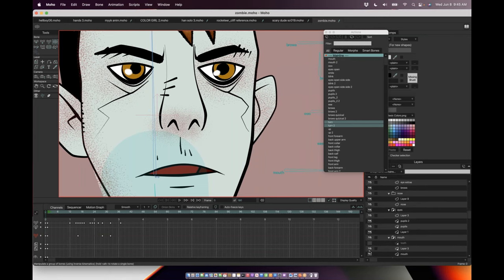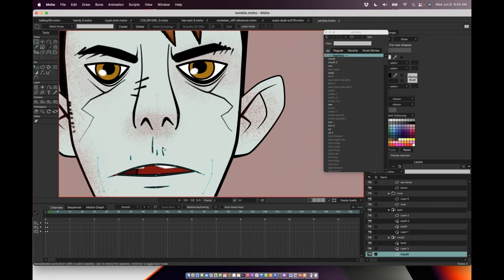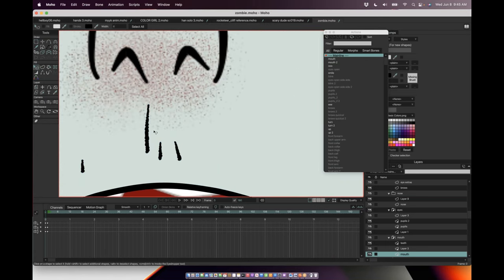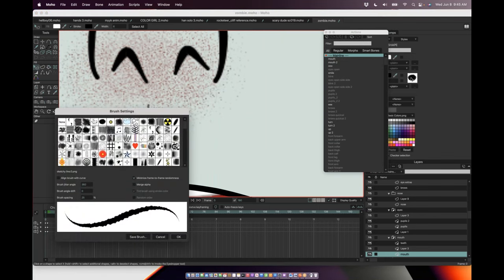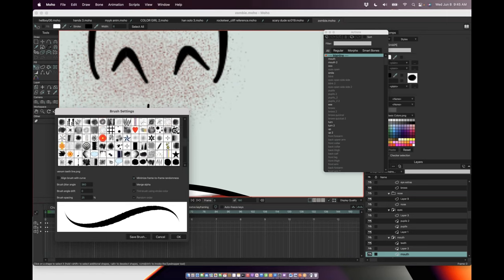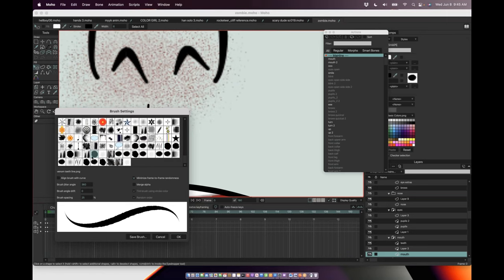Hold on, let me find, there we go. So if you look at this here, I think this is just a stock Moho brush, but I think it looks really good. It's just this blobby shape that they have. Where is it? Sketchy line. I have like a million called sketchy line. And inky, that's definitely me. All these here, they're essentially just changed versions of Moho brushes, just subtle changes. And then occasionally I'll make my own. I think I made, didn't make that one. This one, I think I made this noise.